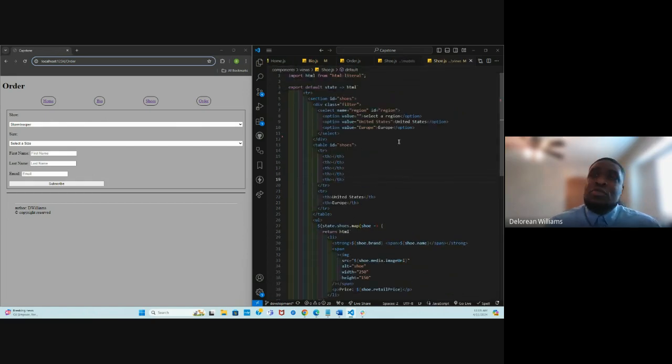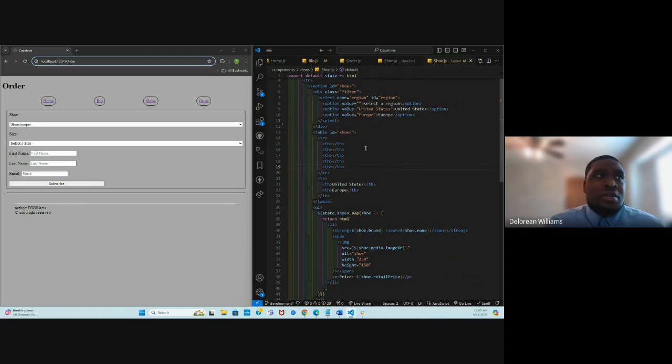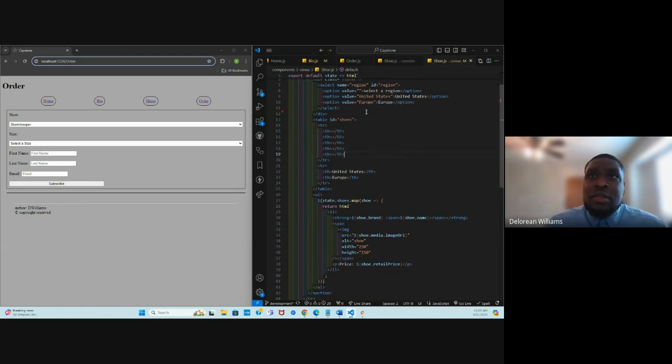So this future state, this is what I would need to be tweaking to make this a lot more functional and get it more to that polished product for the user. So here, that drop down will be able to function properly and bring up the inventory. So the future state of the project, like I said, will be being able to produce each shoe. So each one of those shoes will be able to give out a specific amount of inventory going to each region. Once again, United States or Europe.